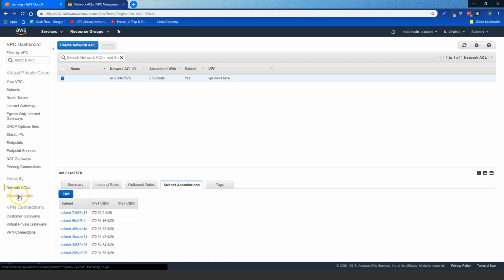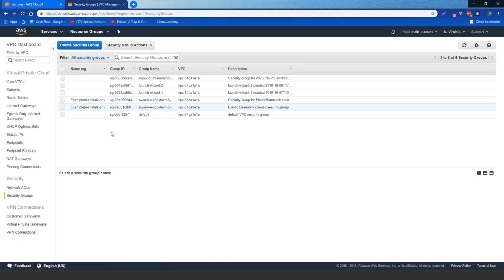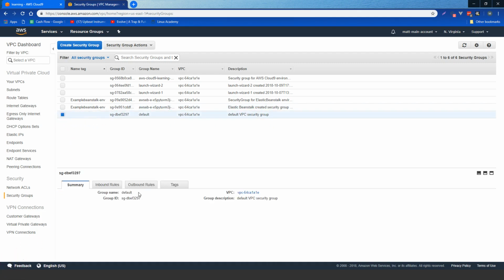Next, under security, we'll click on security groups. Now, we've already created a few security groups while making this course, but the one we're looking for is the default VPC security group for now. Let's go to outbound rules first, and there's only one rule, and it's a rule that allows all outbound traffic. For inbound rules, there's only one rule, and it's a rule that allows any traffic from any other resource in the same security group. And now you might be thinking, well, I don't see a rule that allows incoming internet traffic, so wouldn't that mean internet traffic is denied?